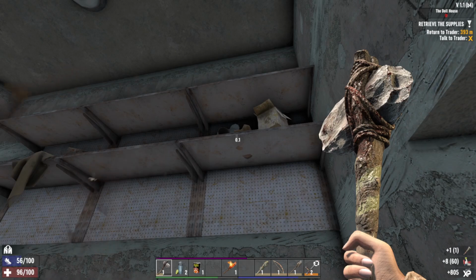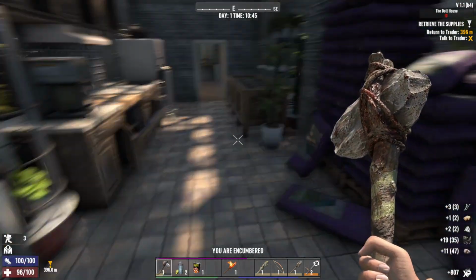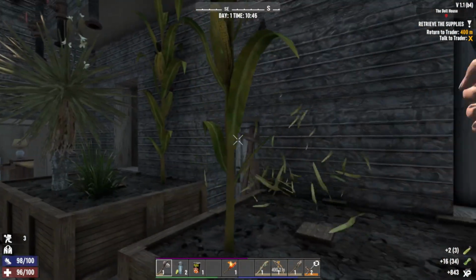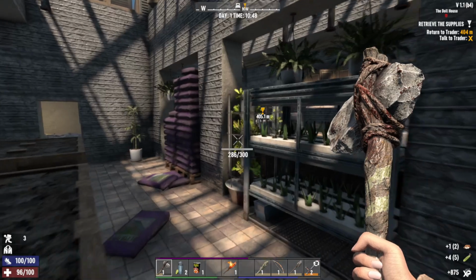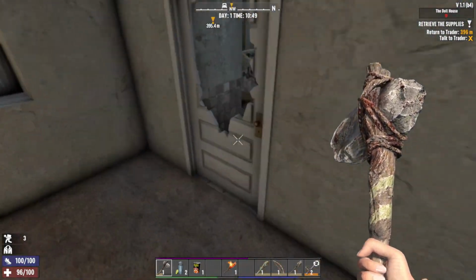Ooh, wrench! Oh my god, we got a wrench. Wow. That's crazy. I am very surprised we got a wrench this early on. I don't think this is... Yeah, no, that's not going to do anything. We've already been in there. And we already came in here.